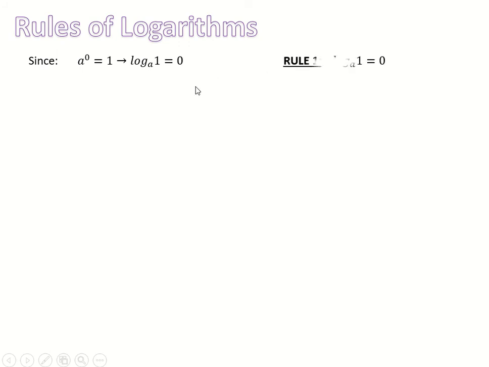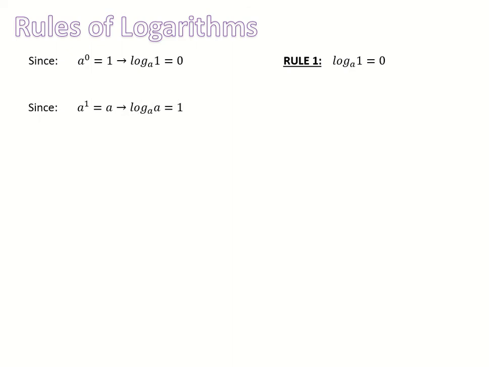And that's your first rule of logarithms. The log of base a of 1 will equal 0. So it's just one of these things that you need to look out for, in the same way that if you ever had anything to the power of 0, you'd know instantly it was 1. If you have the log of anything, it doesn't matter what that thing is, log of a of 1, that will always equal 0.